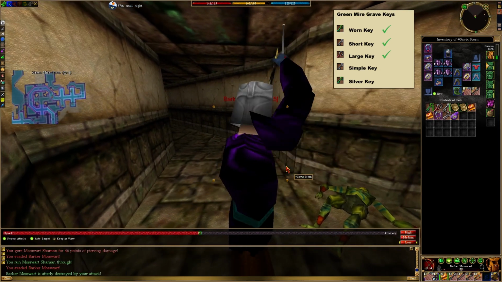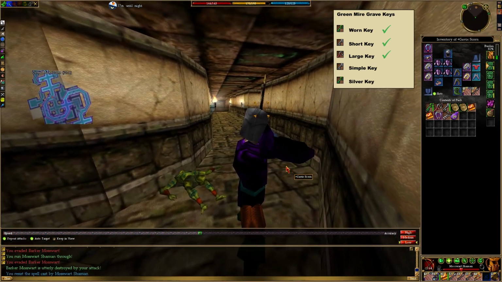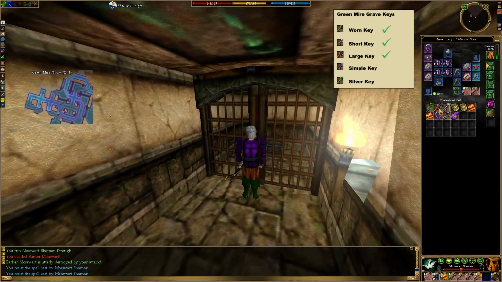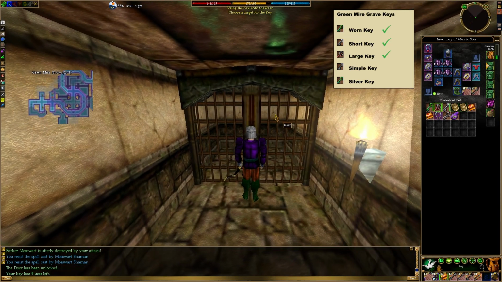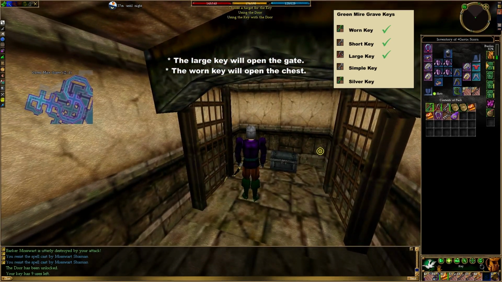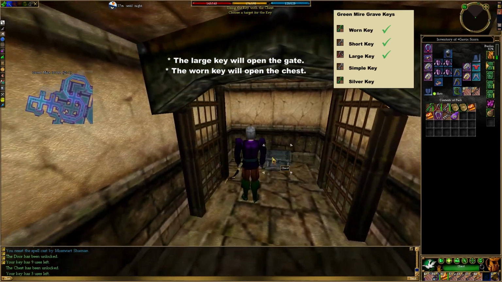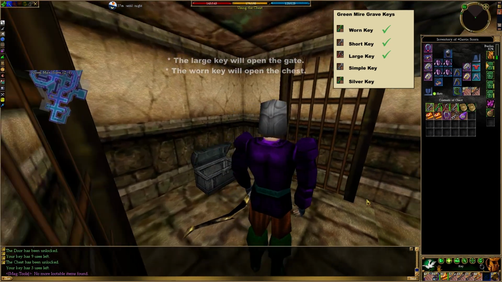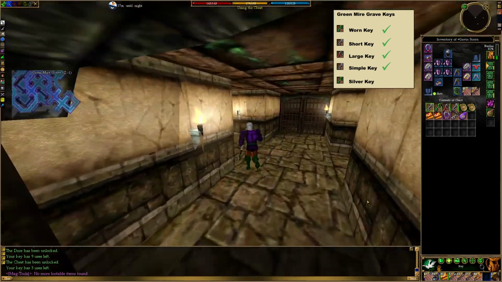So once we've made it around the top of the S and we've taken out these mobs, if you look, you kind of see a sideways H. If we go to the first branch here, this is where we're going to use our large key. So it's that first leg of that H. We'll open up this door in which we get the simple key now. So that'll be the simple key we'll use next.